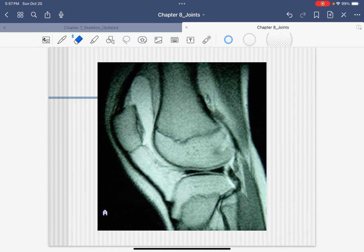So now that we've identified these, I'd like you to be able to look at an image. Here's an MRI. This is the knee. There's a lot that you should be able to identify. You should be able to identify the femur. I'm not going to ask you to do this on a test, but it's just another way to practice. Here's the tibia, and here's the fibula. We haven't gotten to muscles yet, but we will soon. So up here are the hamstrings.